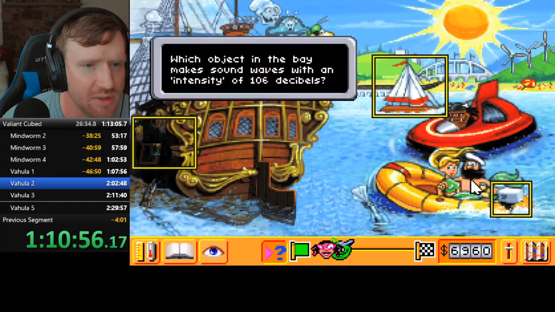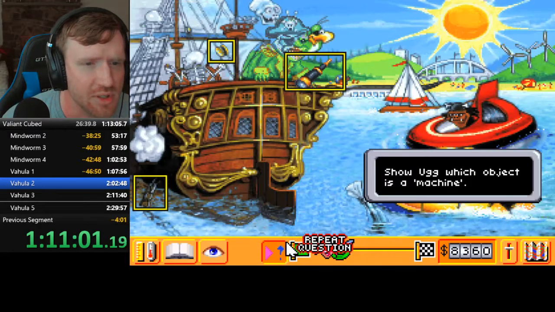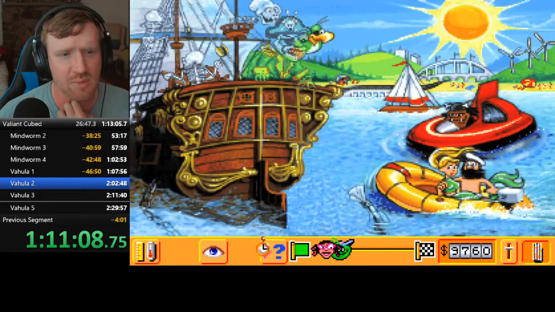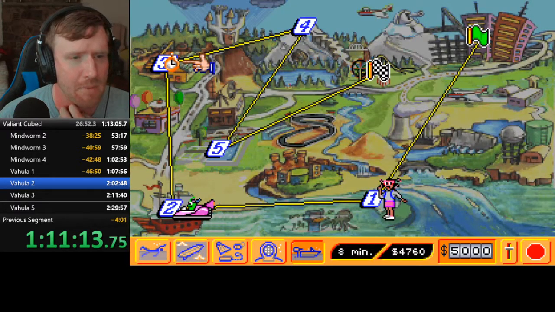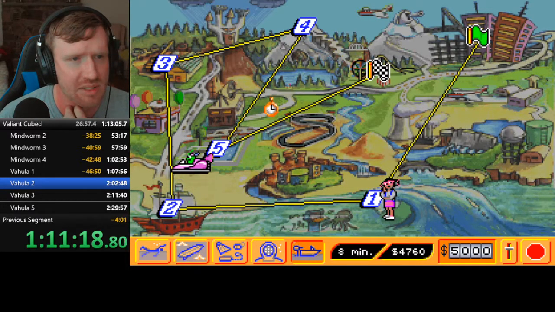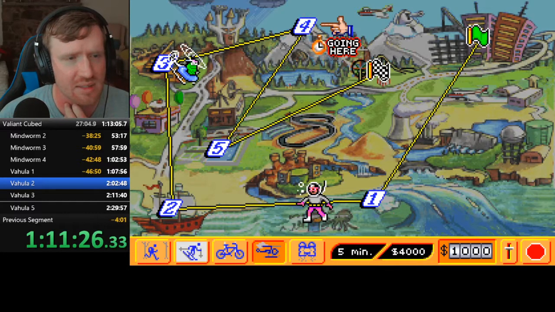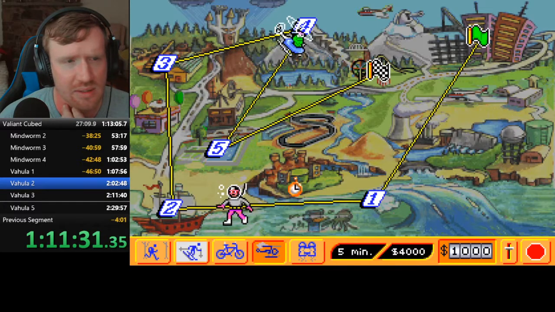No, I'm sorry. 100 decibels would just be the motor. Water is a chemical solution, or salt water is a chemical solution. The pulley is a simple machine. And to generate electricity, and we're done here. Alright. And we should have plenty of cash to get to point 4. In fact, being so far ahead, I can cheat. No, no. If I'd gone for bike, I would have regretted it, I think.